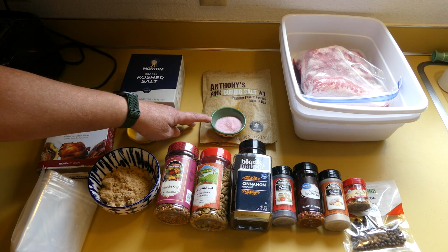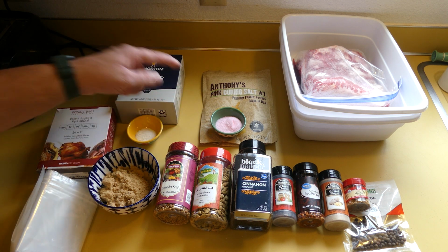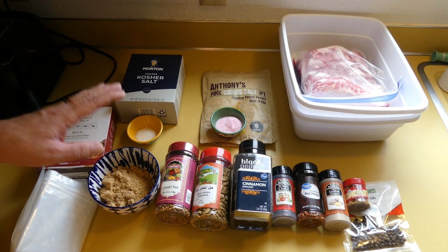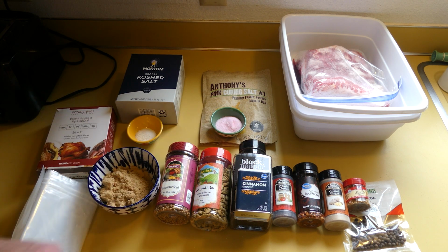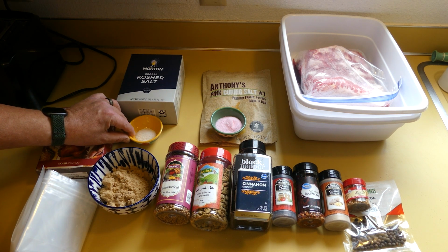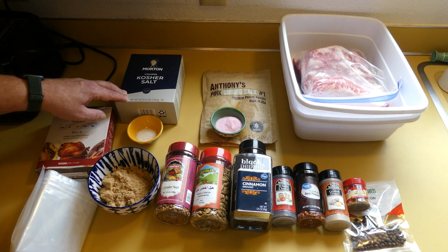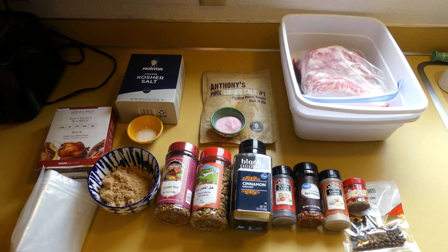Okay, I got about 1.5 tablespoons of Prague powder or pink curing salt. This is Anthony's. It's really awesome. I love it a lot. It's made in the USA, and also it's gluten-free. All right. So now we got about a 1/2 tablespoon of kosher salt. Okay, and this is Morton's kosher salt, which I really love.